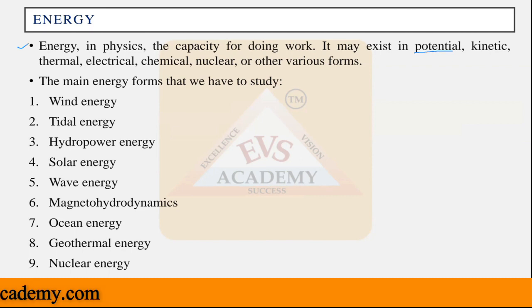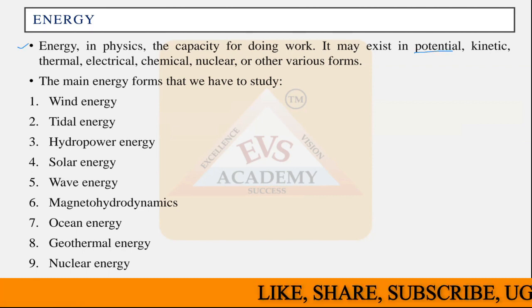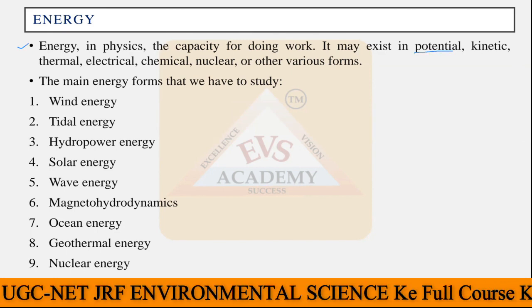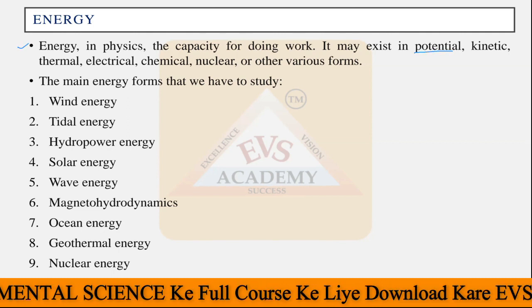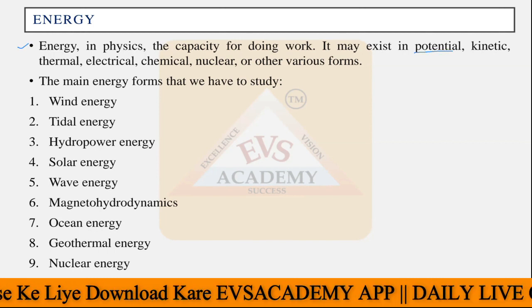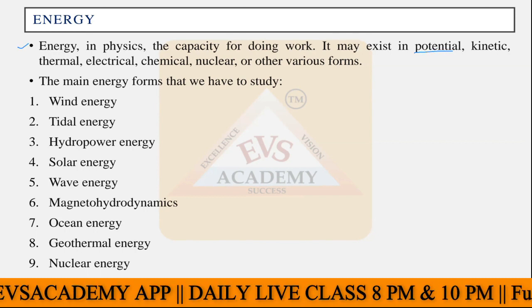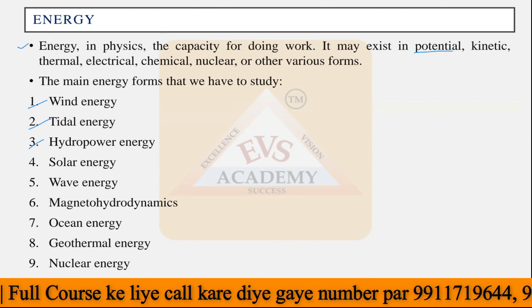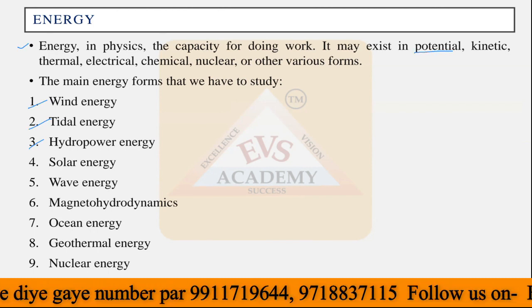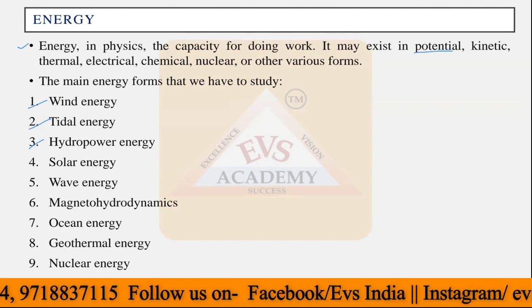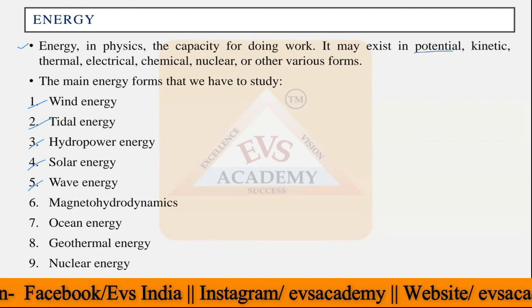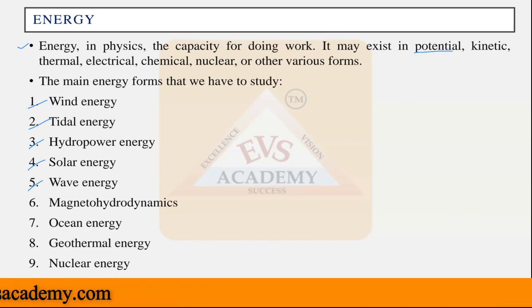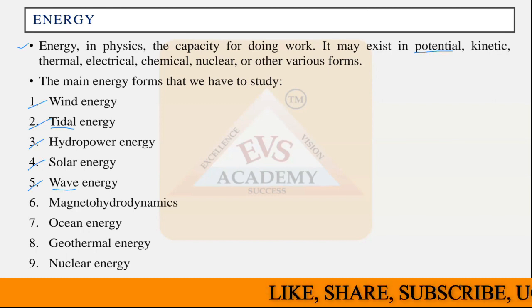In this particular unit we will basically be covering all types of energies related to the environment — environmental-friendly energies that you can harness with the help of the environment. We are not talking about kinetic or potential energy here. The types of energy we will discuss are: wind energy, tidal energy, hydropower energy — meaning dams, where stored water runs turbines — solar energy, and wave energy, which is the electricity generated from waves in the oceans. Tides and waves are different; do not confuse them, and the calculation of energy is also different in both types.